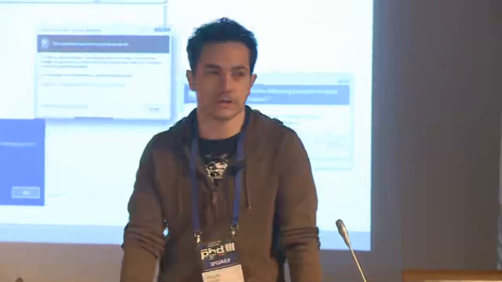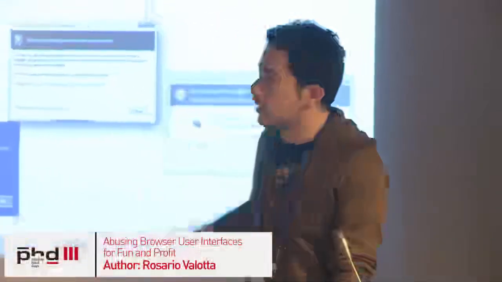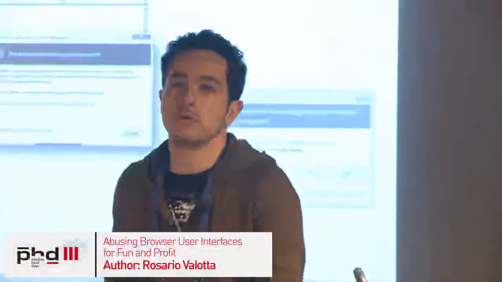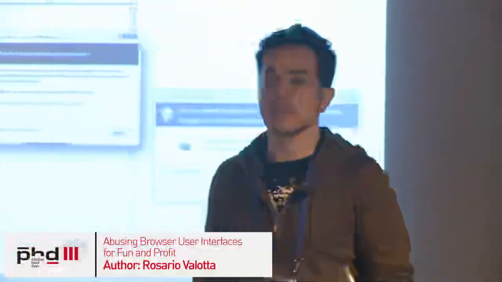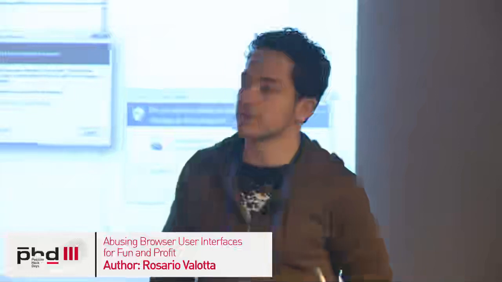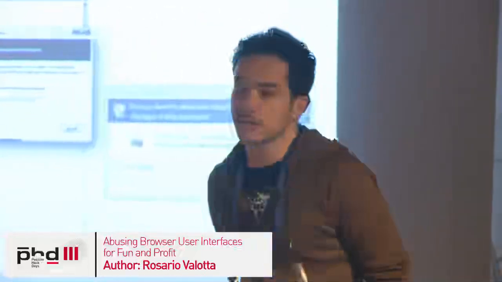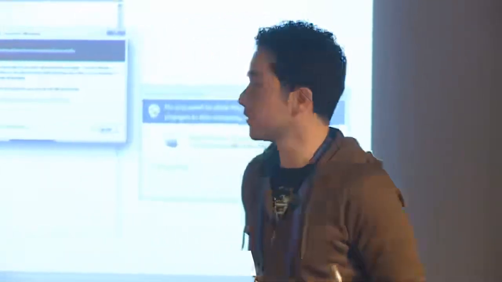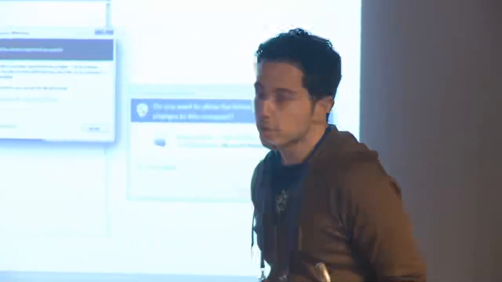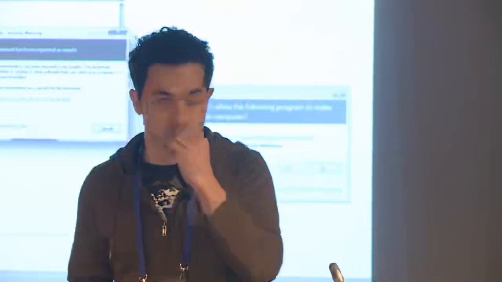Is Rosario Valotta, and as you can guess from the talk's title, we're going to discuss some security issues about browser interface security, browser user interface security. In more detail, we're going to see how an attacker can use some security-related problems in browser security notifications in order to compromise victim security and also get code execution with just a little bit of social engineering.